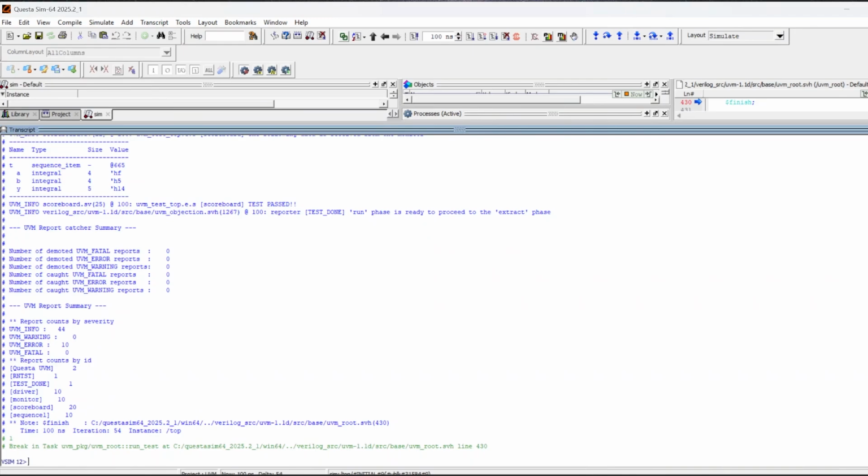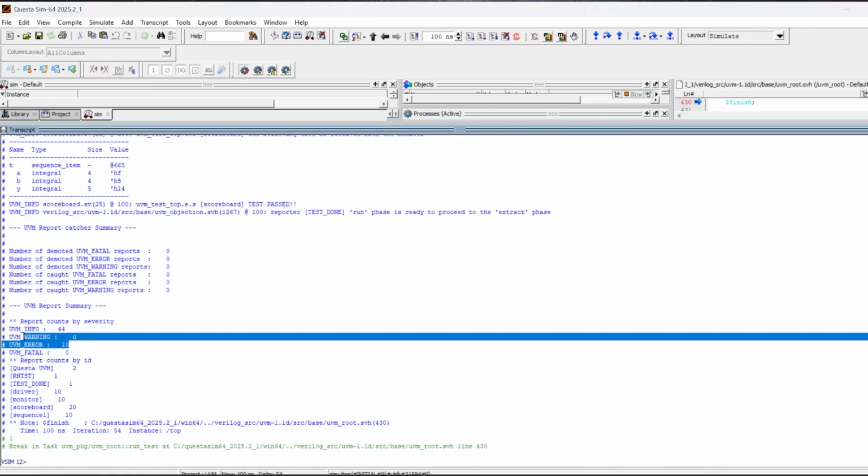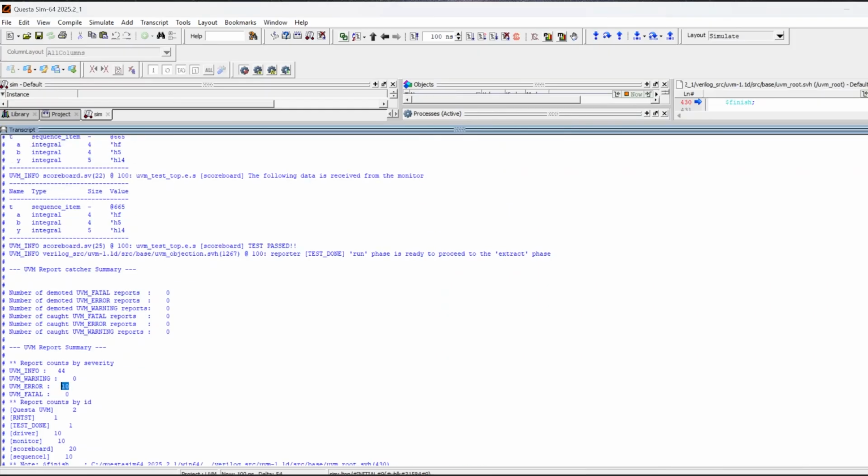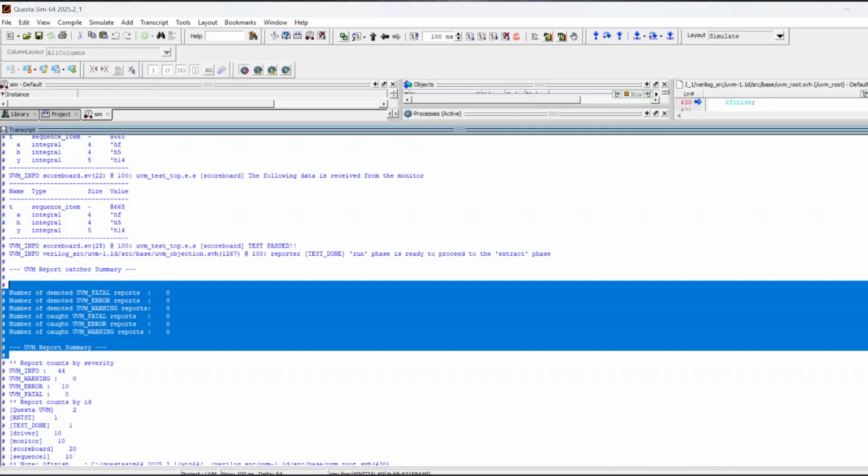So let's see what is happening right here. You could see that we have 10 errors, and it is obvious that all of those 10 errors are the UVM info for which we replace the severity using the report catcher object. And we also have a catcher summary right here.